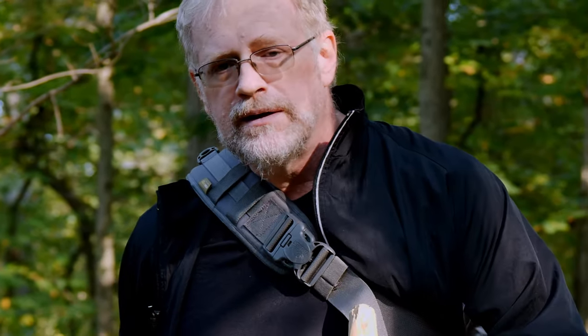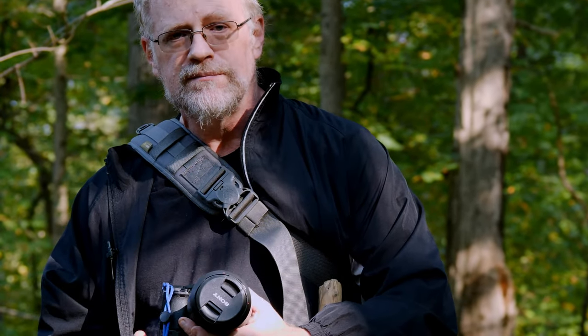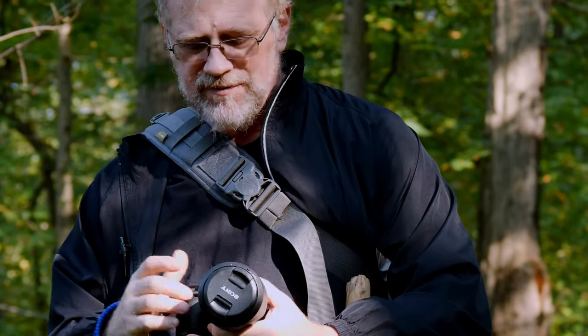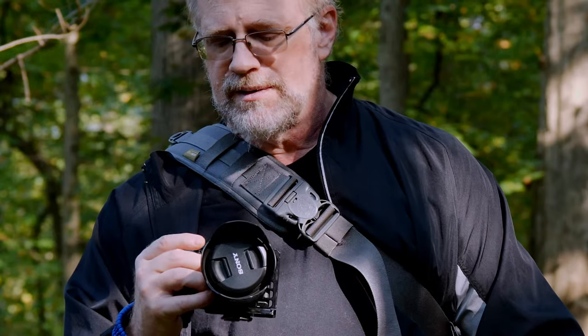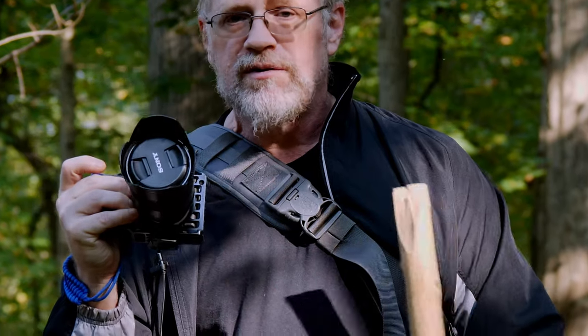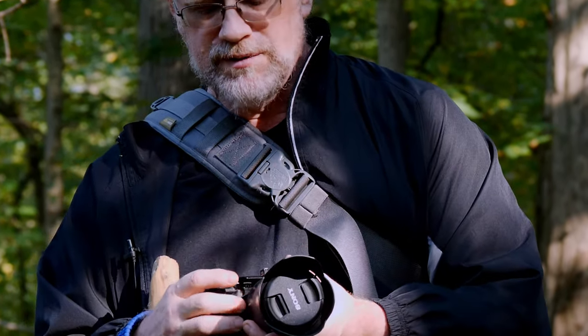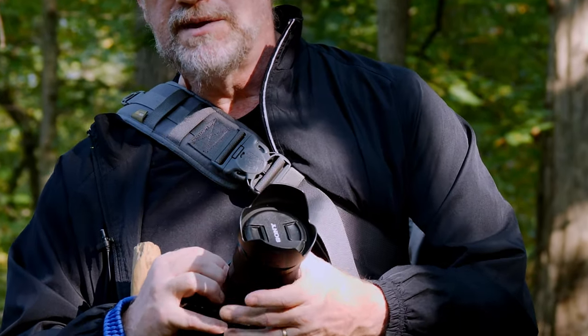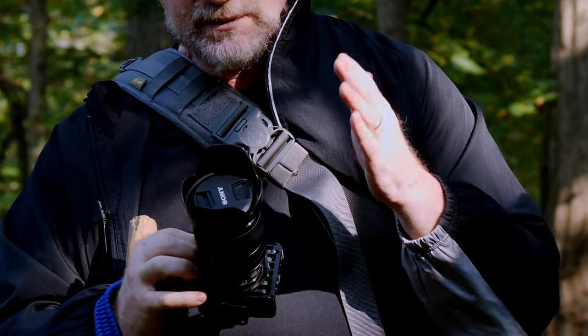When you really need the performance, you may have to go to something with interchangeable lenses. Interchangeable lenses are the high-end of cameras. A lot of people have one at home and many haven't used it in a long time because they have their cell phone. This is a Sony. The basic thing is you have a lens that you can take off and replace with another lens, and you have a very good quality sensor behind that lens. The high performance really begins in the lens and carries through the rest of the system.